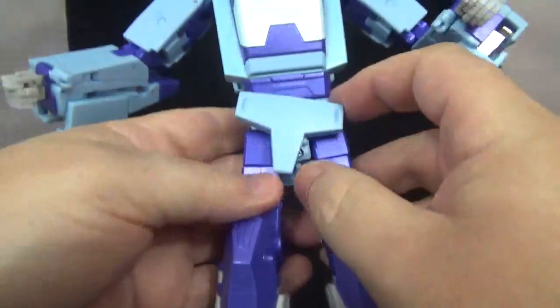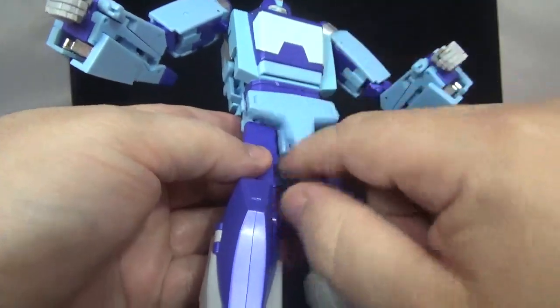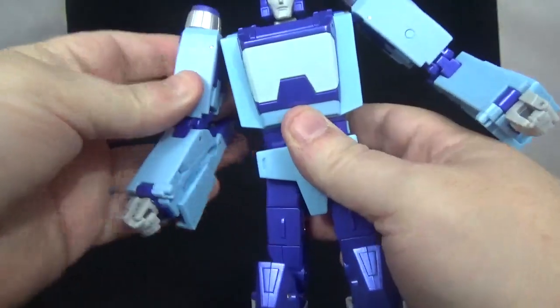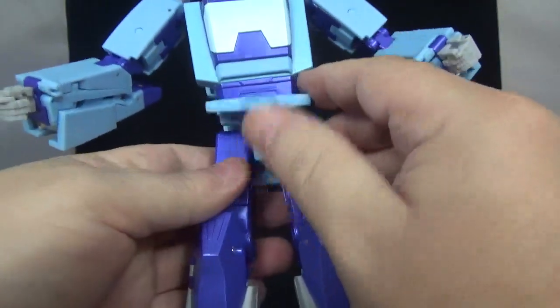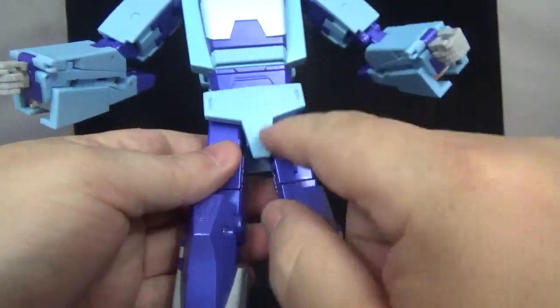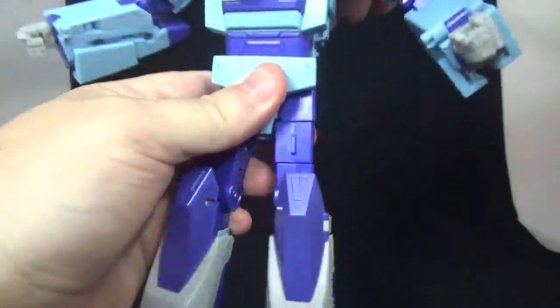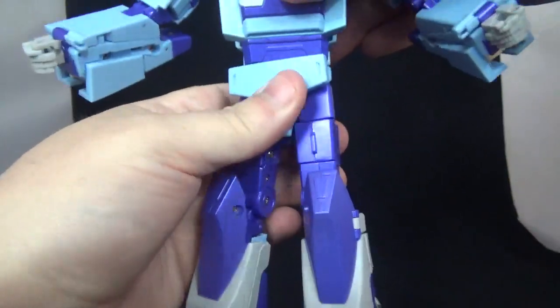Moving on down to the abdomen and waist, this big old cod piece, whatever, it's huge, but it moves around too easily. I don't know, mine's a little loose or something, but it's a little wiggly-waggly right there. Some people I was watching had issues with the arms being loose. Mine's pretty good and tight, so that's good. But this flap goes all the way up. I wish they would have put a cut in there or something like that, but he does have a waist swivel, nicely ratcheted. No ab crunch. It would have been cool if he had ab crunch because he's a really skinny mini. So that would have been pretty cool.